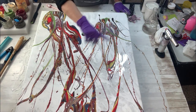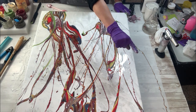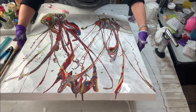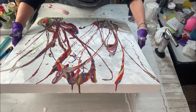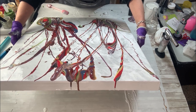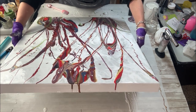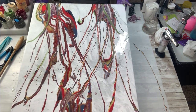And why is it? As pretty as this is, I mean, it's really, really pretty. But why is it everything that hits the table is always the prettiest? All right, I'm going to tilt this back. Hopefully I'm not going to lose all those cells. Okay, that one's really, really, really pretty.